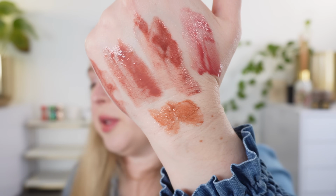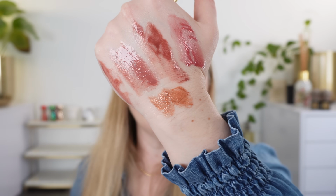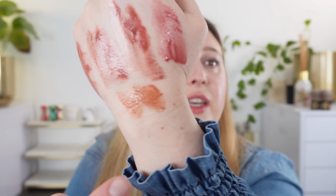So let me just go ahead and share. This is the shade Trace in Hourglass. You can see it's also a twist up. I would say though, between the two of these, you can see the Hourglass has just as much of a glossy sheen and finish, but the actual texture of it going on feels slightly stiffer than the LYS, which just feels a little more glossy, a little bit more wet. So that's really the major difference between the two, but I would say this would be my closest comparison.